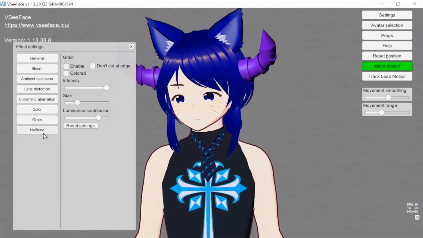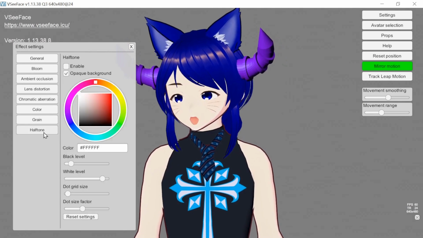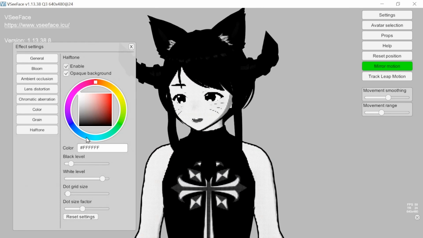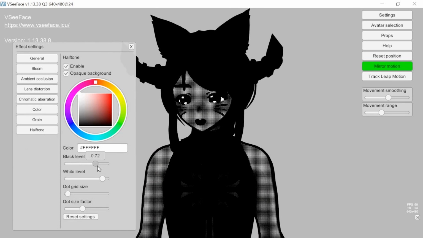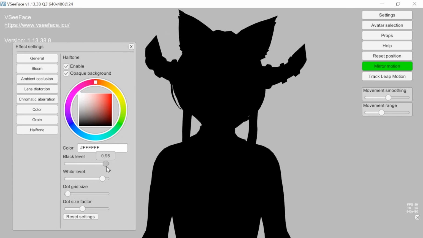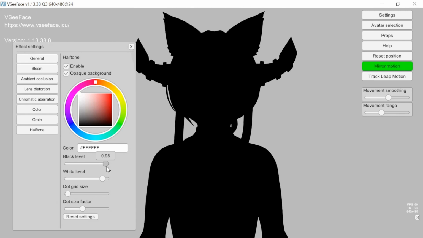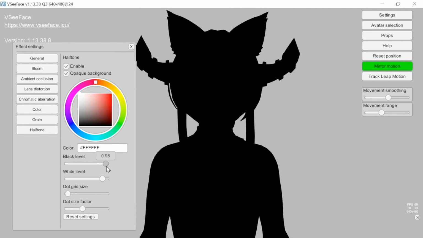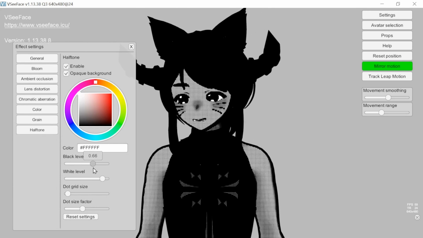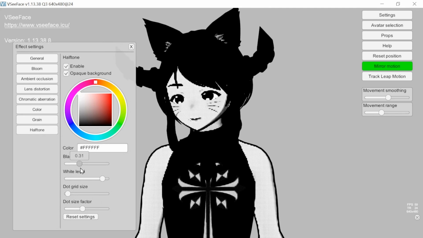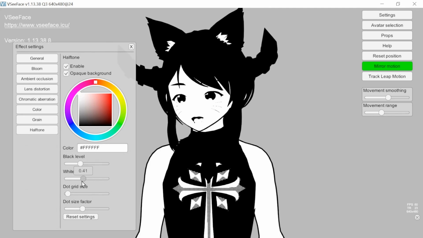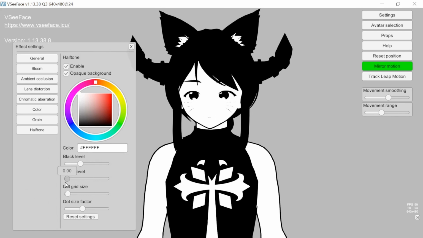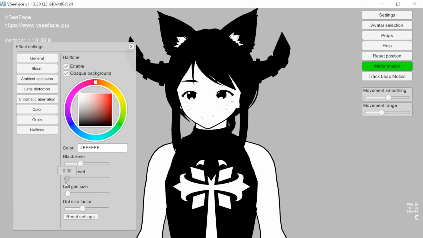See everything better. And then halftone. Enable. Ooh. Kind of goes like old-timey print newspaper. Black levels really get. Ooh. Now, I am really a mysterious figure. Who is that demonic cat in the background making all the evil plans? And bring it up. Like I said, it gives you that newspaper look. The white level. Okay, it is kind of newspapery, but I'm trying to think of something else.